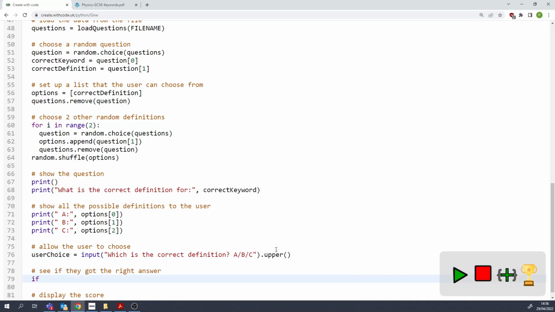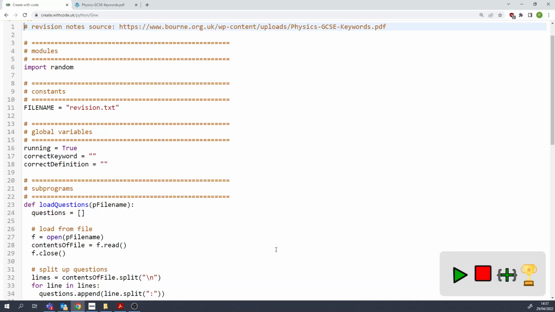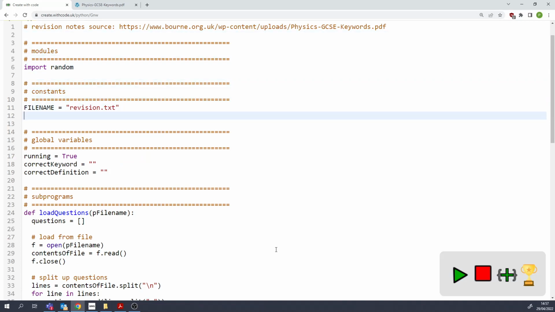Now I can see if user choice is in A, B, or C. So I've got a list of possible values, and I might as well just use that as a constant. Acceptable values. Pop that at the top. Why not? We haven't made a constant for a wee while.